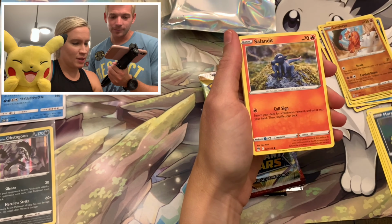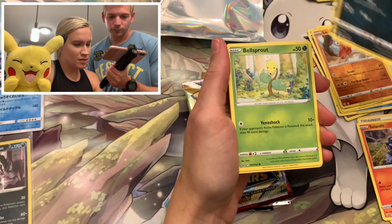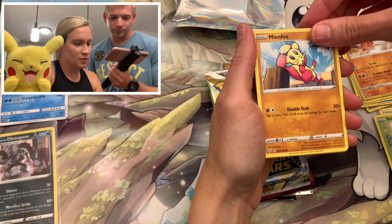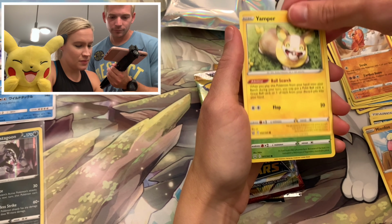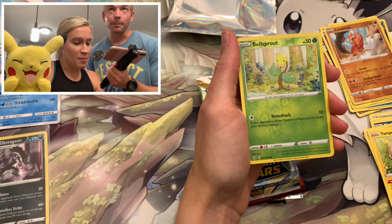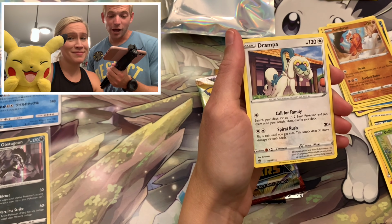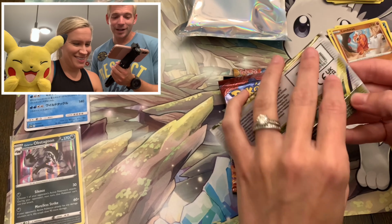It doesn't seem like. We have a Salandit, Murkrow, Bellsprout. We got a Mienfu, Yamper, got a reverse Bellsprout, and Drempa. Yes. Oof. Goodness gracious.